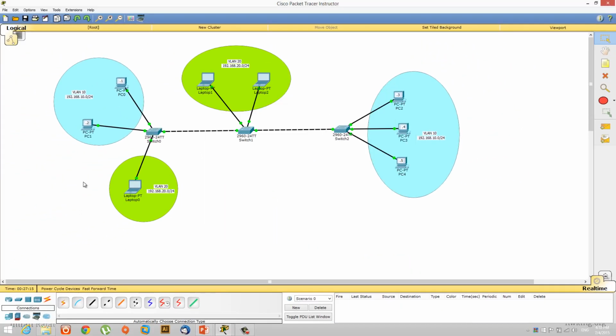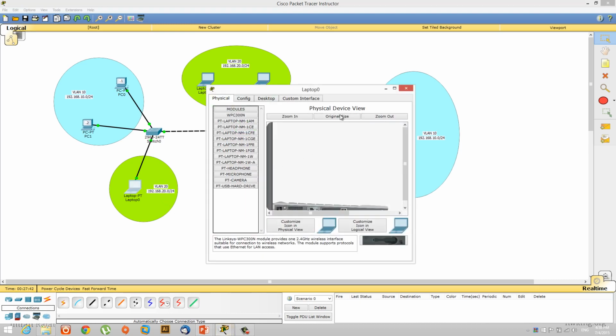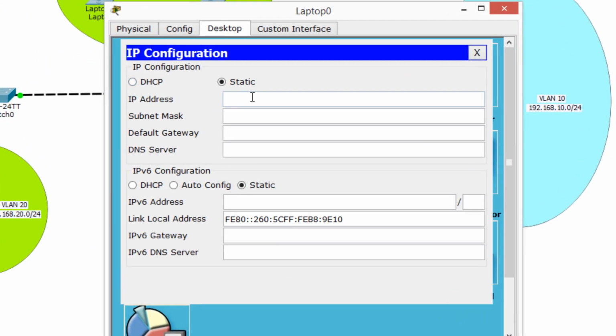Now let's assume, like we discussed, you're in an office, a new hire, you set up 2 computers, you put them in a VLAN called sales. Now the company says they want to hire a marketing team. So the company buys a new laptop, and they ask you to configure that on that same switch, so on the same LAN. So now let's give it an IP address. According to our topology, the IP address would be 192.168.20.1. Again, we're not going to use a default gateway.